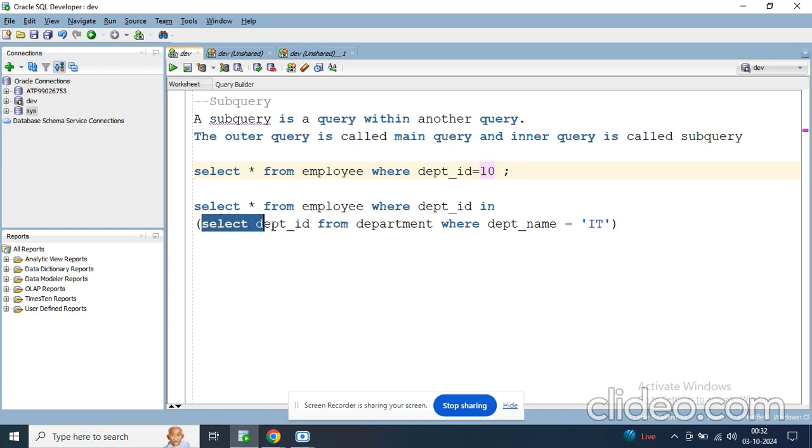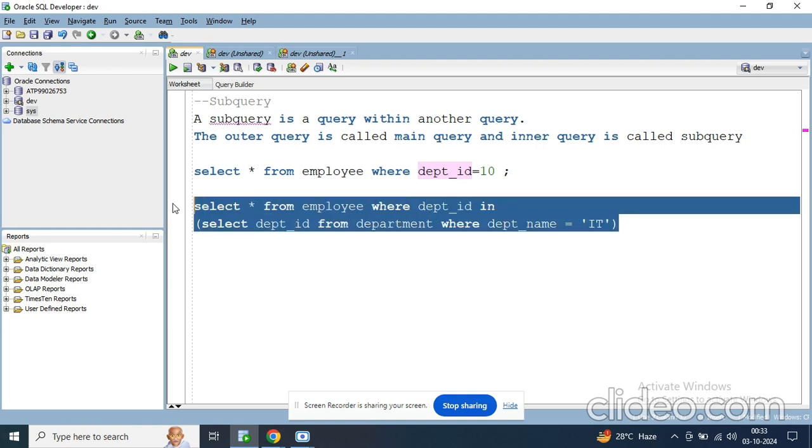this is the query. This is a subquery where we are fetching the department id from the department table where department name equal to IT. So we are passing the department name to fetch the department id, and that department id we are passing to the outer query to fetch the employee.